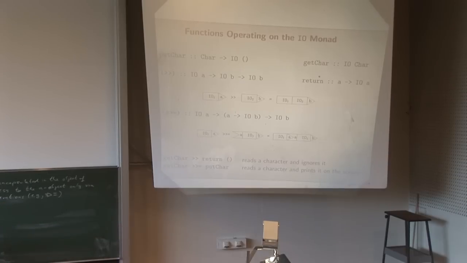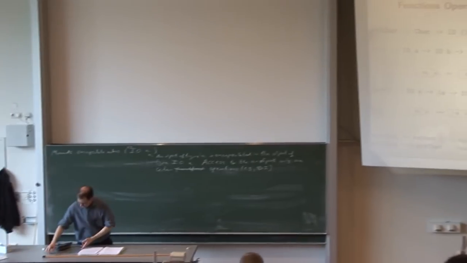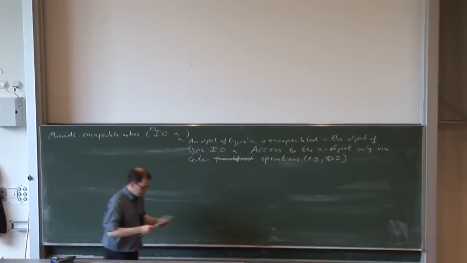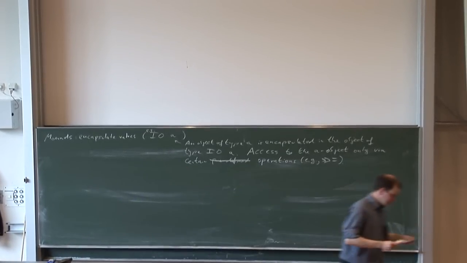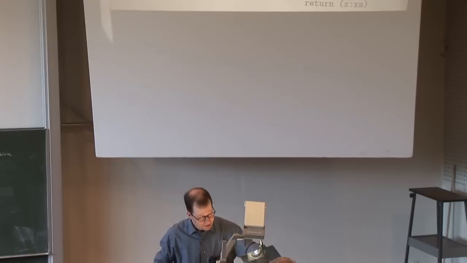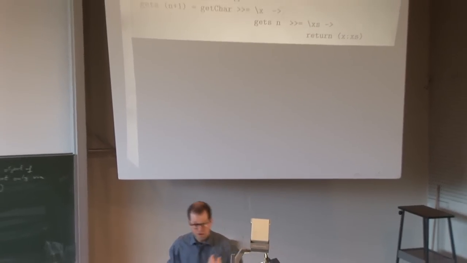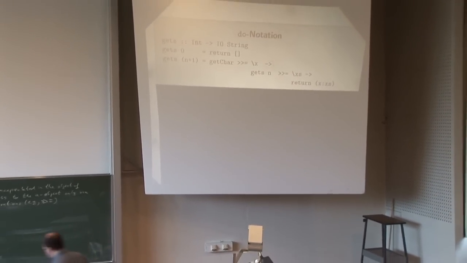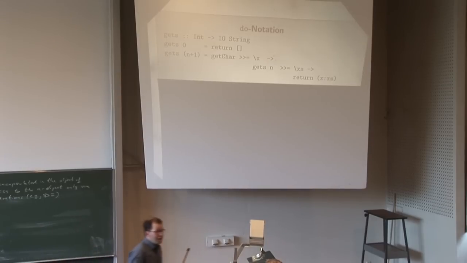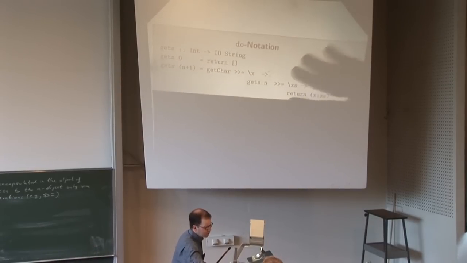So this was what we did in the last lecture. And then we wrote an algorithm to illustrate how to work with monads and with I/O monads in particular. We wrote the following algorithm which reads a number of characters, not just one character, but many characters from the screen. This function gets. Now this we had at the end of the last lecture.